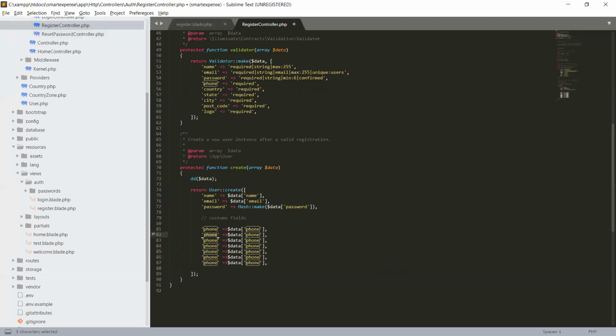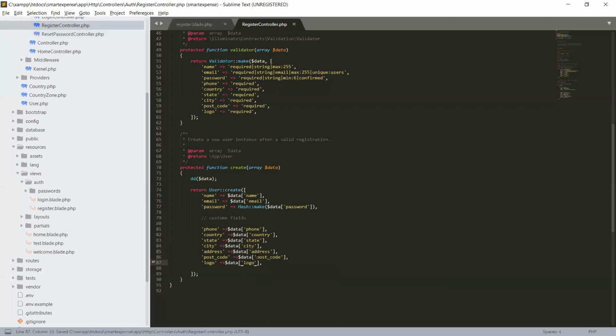Control D to select the next one, so it will be country, the next one, state, the next one, city, address, post code, logo, and Control S to save.